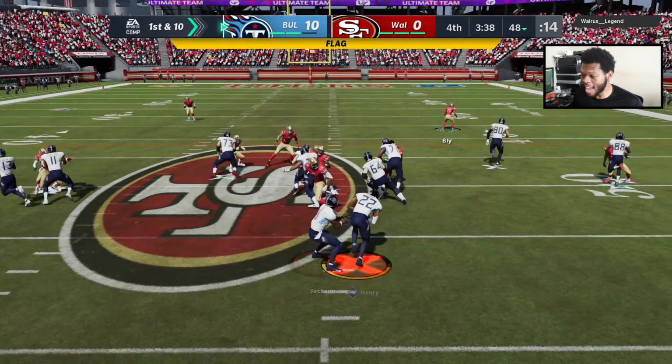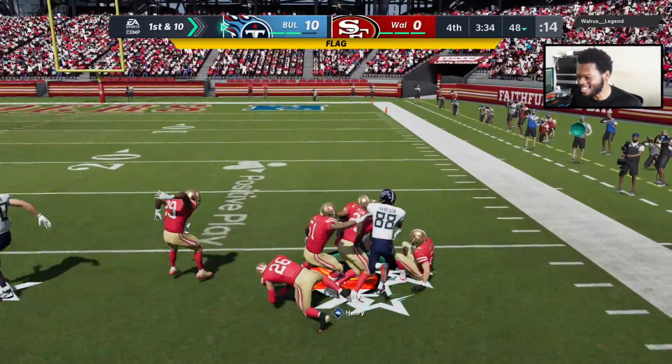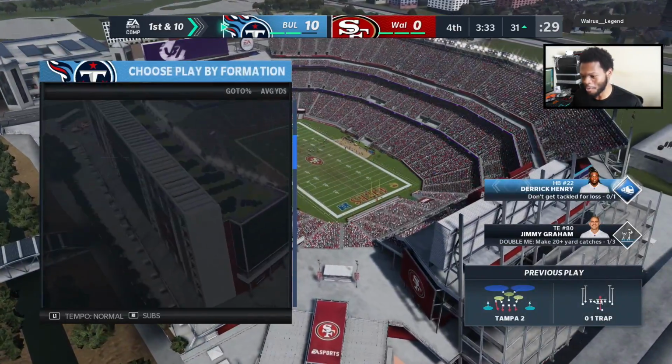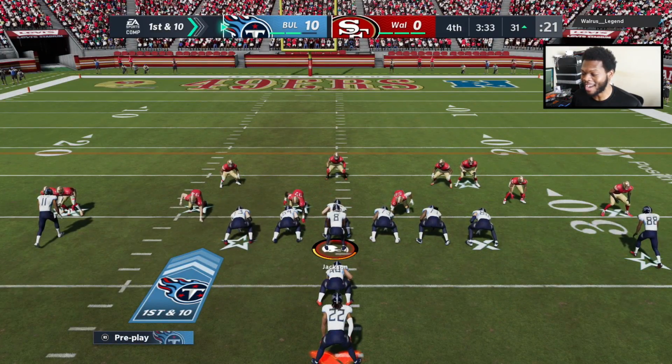Let's go. Oh, he's offside. Snap. Good snap. Good cheese snap. Yes, sir. Big run, man. That's high IQ. You see the brain? That's high IQ, man. Decline. Let's go. You got to instant snap it if you want that free play.